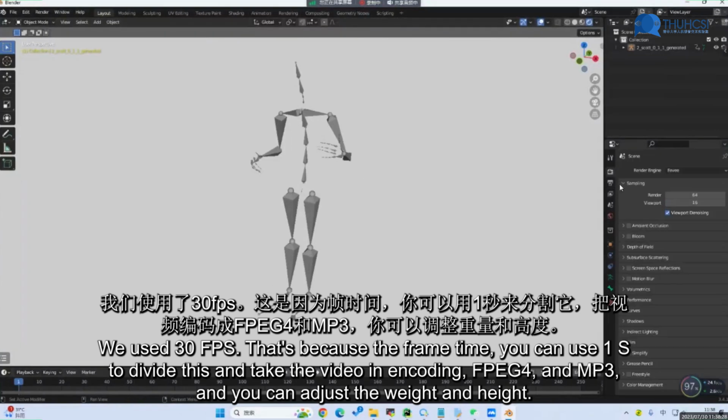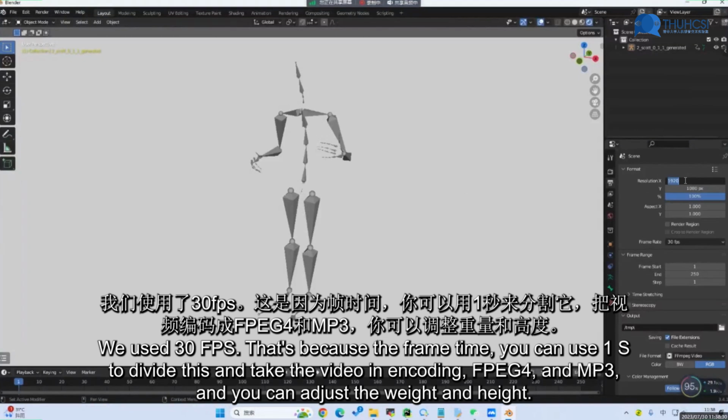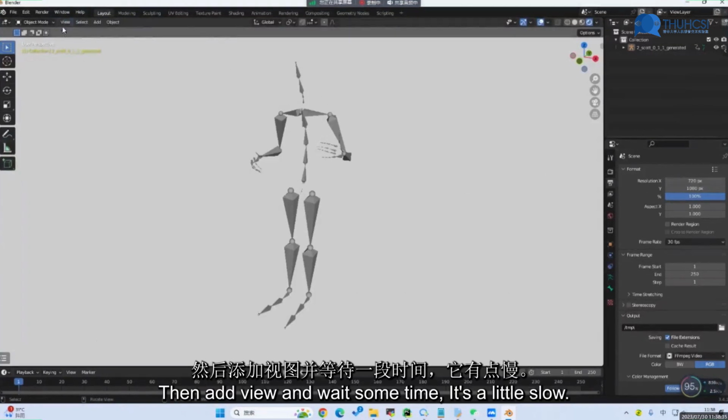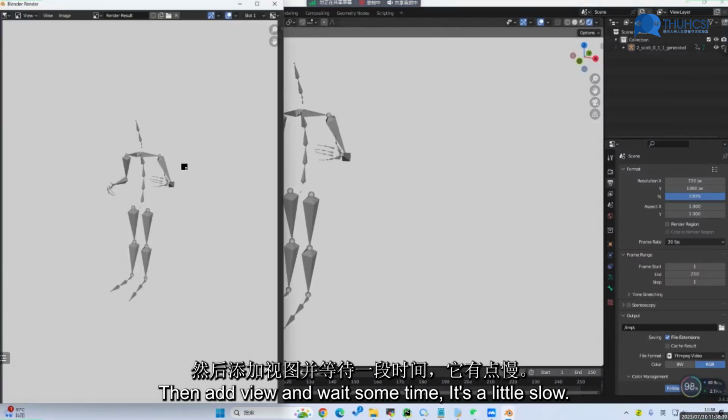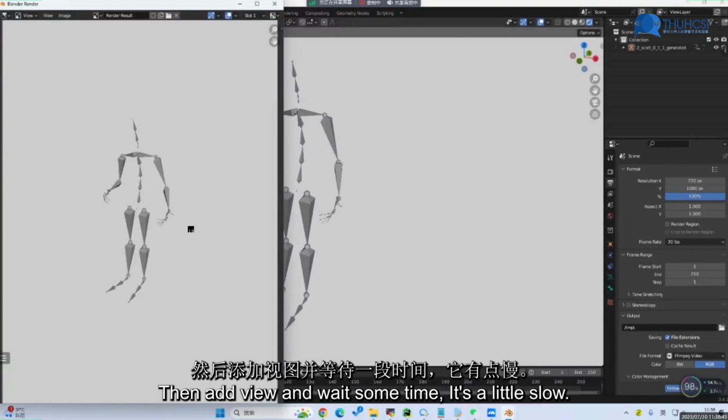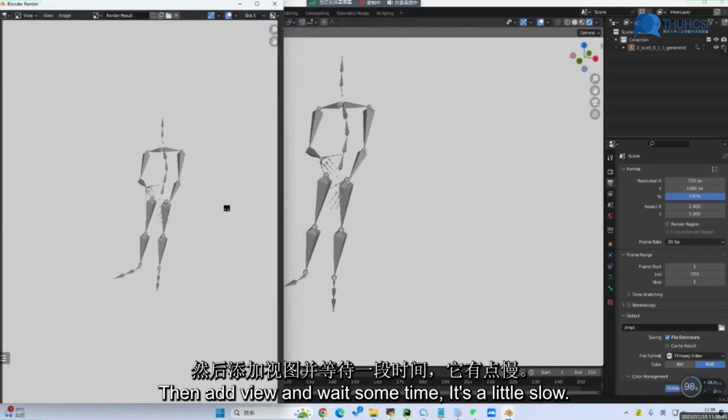And you can adjust the width and height. Then render the animation. And wait some time, it's a little slow.